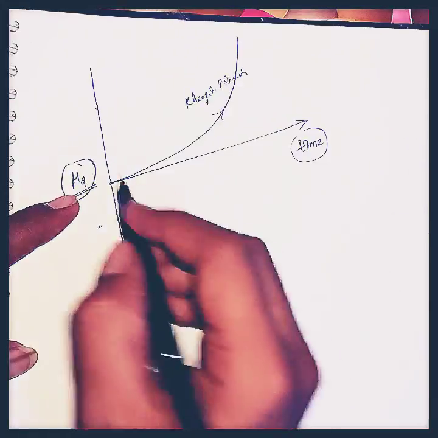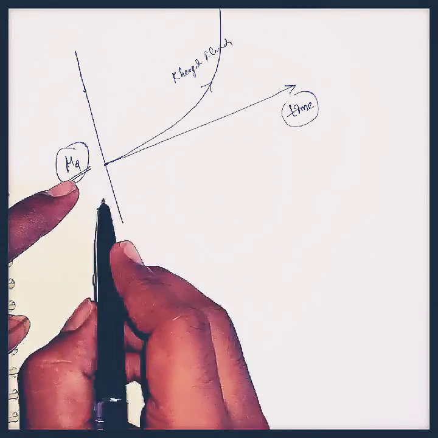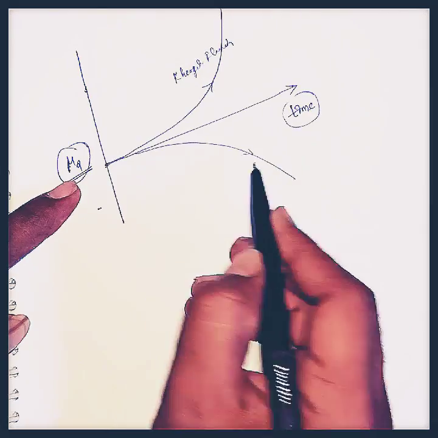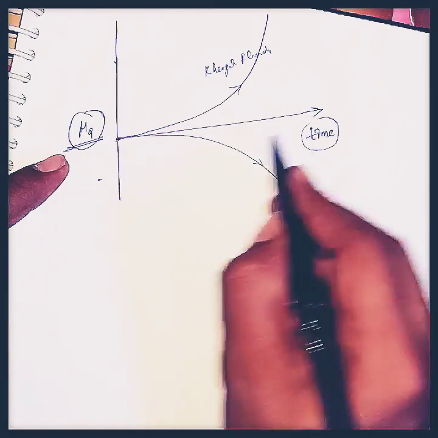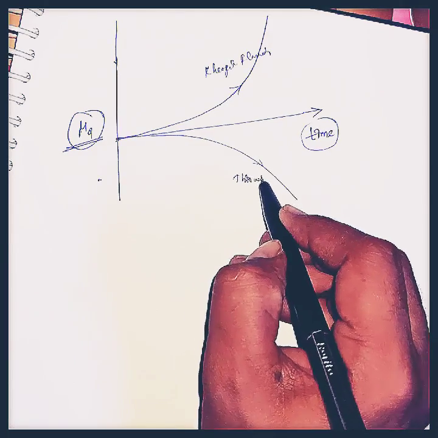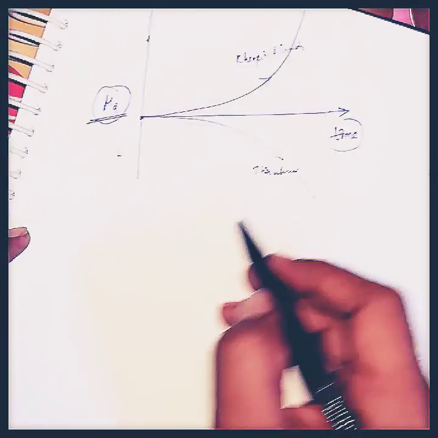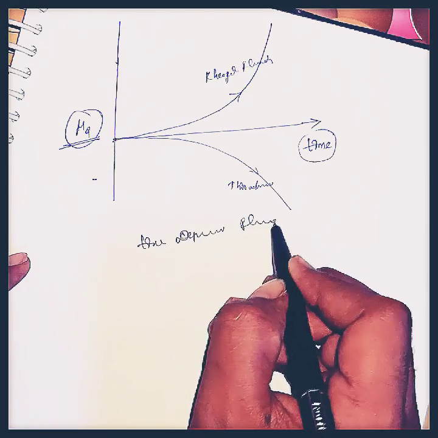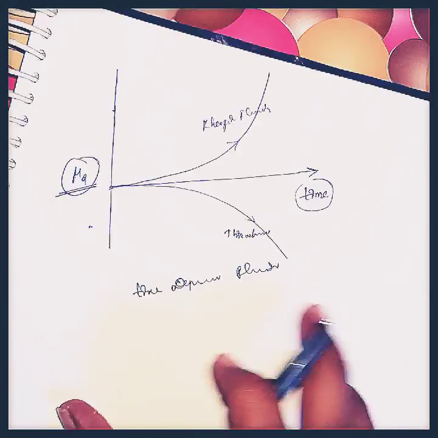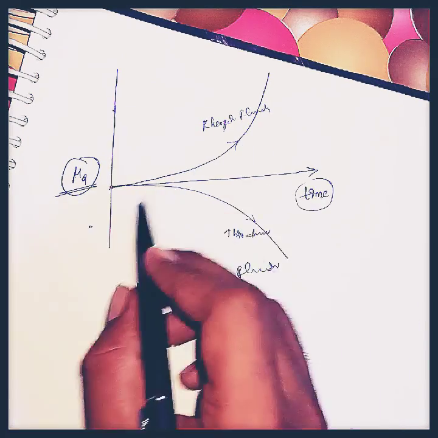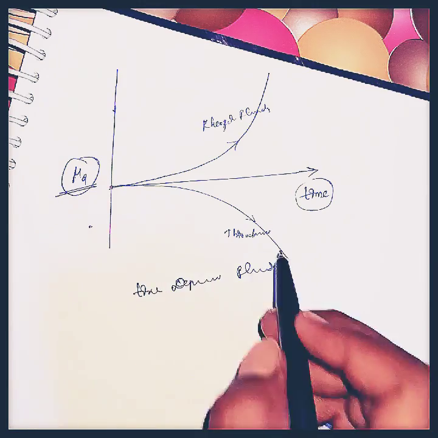And for thixotropic fluids, the graph will be like this. That is, as the time goes on increasing, the apparent viscosity will decrease. This is thixotropic. This is the graph for time dependent fluids, okay. Remember this one, and don't draw these two fluids on the tau versus du by dy graph.